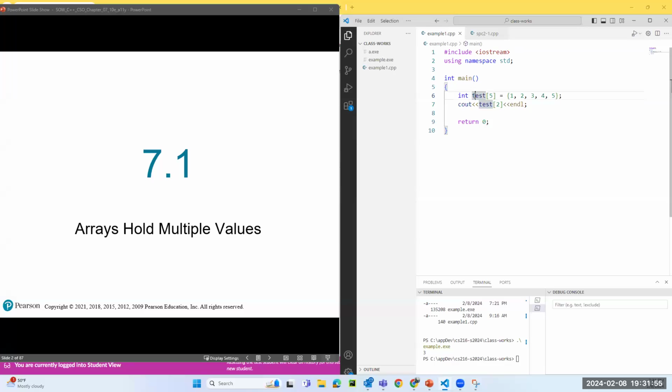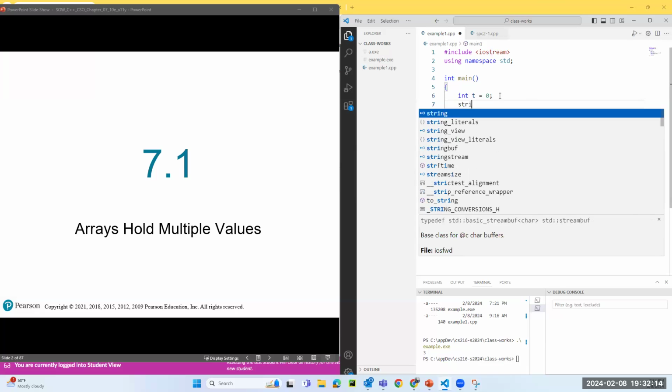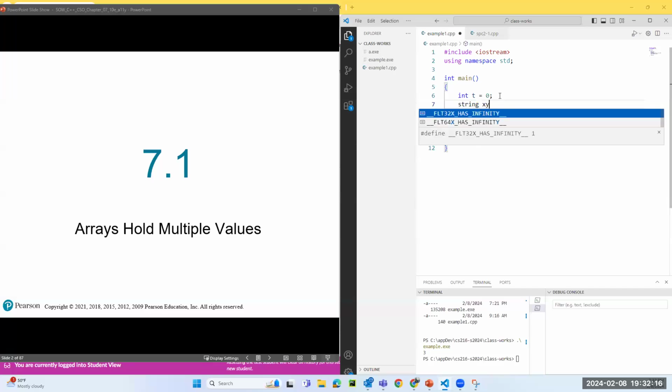So this is the test. This is a variable, and it has multiple values. So in C++ you can have an integer, let us say t equals 0. In that case this variable has only one value. You can have a string xyz equals hello.